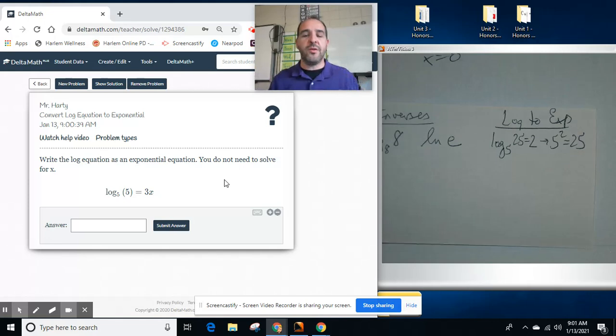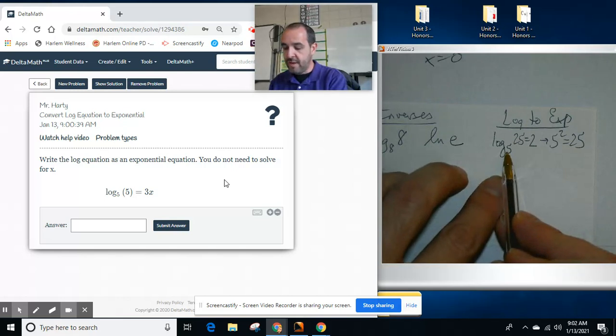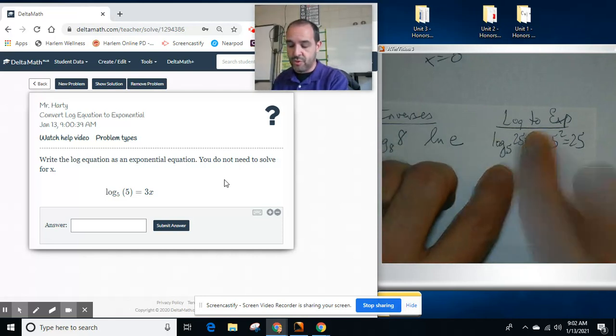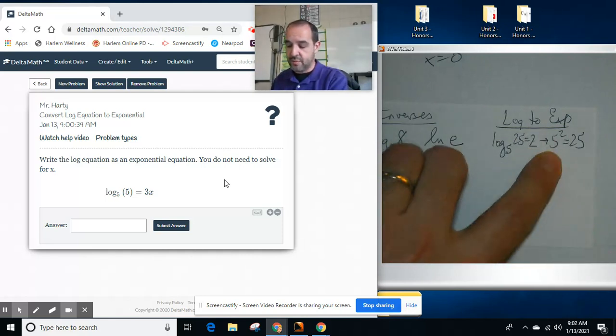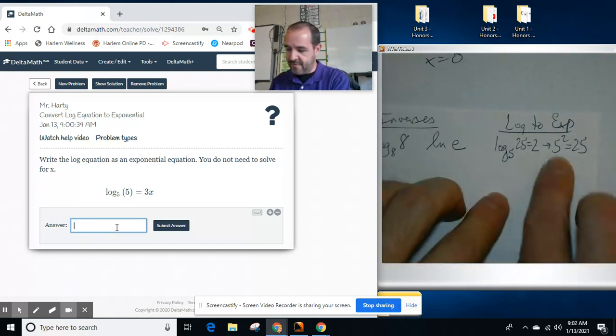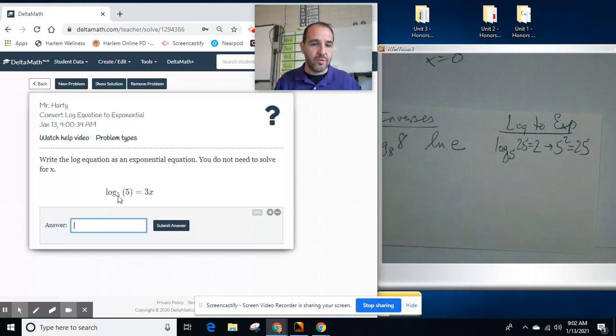okay, we all know that 5 squared equals 25. The logarithmic version of that is my base to my exponent gets me my answer. Because when I'm looking at this, it's asking me, 5 to what power is 25? Well, 2. Okay, 5 squared is 25. So now let's see if we can manipulate this into doing the same thing. So I look at this, I'm like, okay, so there's log base 5. That 5 came from here. So I'd have 5 first.